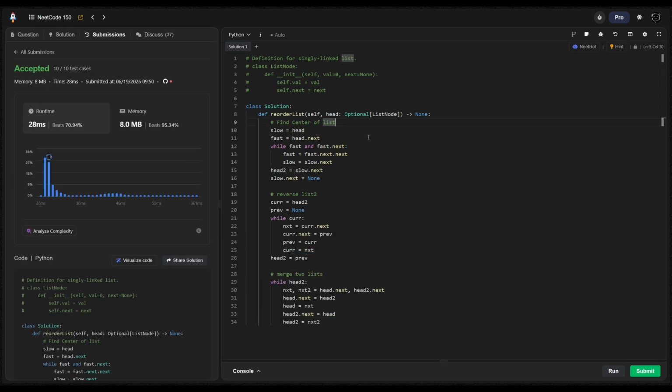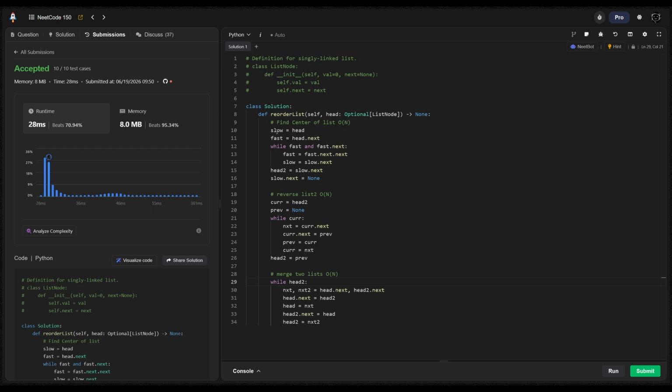The time complexity of this is, well, for finding the center of the list, the fast pointer is going to iterate through every single node in the list. So this is pretty much O of n. And then reversing the linked list is also a linear operation, but it's only going to be for half the list, so n divided by 2, but in big O notation, we don't really care about this. Merging the two lists, well, we're changing the links of each node one at a time, so this is also a linear operation. So all in all, our time complexity is linear, O of n.